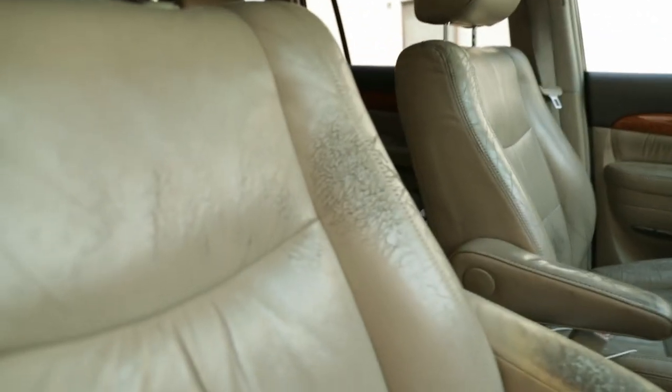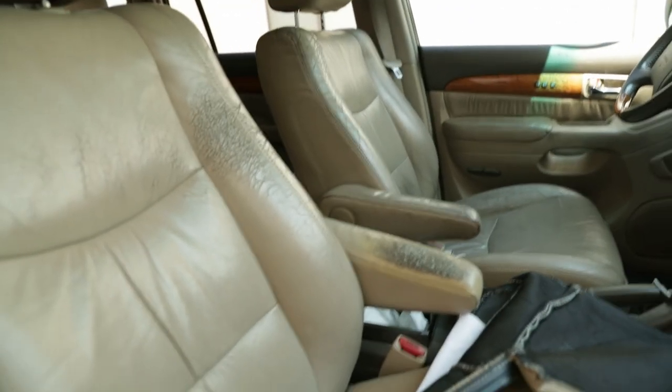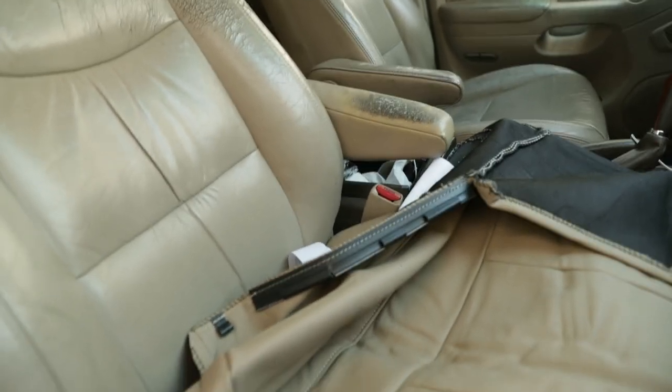I only opted to do the front driver and passenger because these seats are definitely in terrible condition, but the rears are still pretty decent. Also, tackling the rears is kind of a pain. The front two, super easy. You'll see. But let's get on with the install.